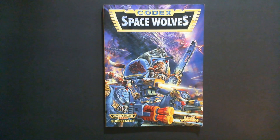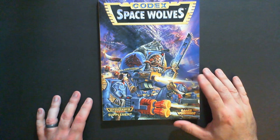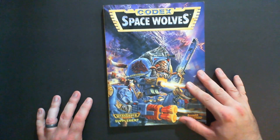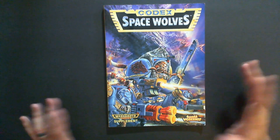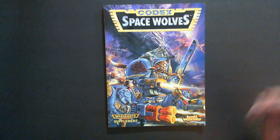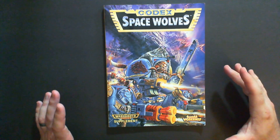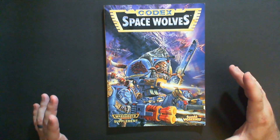This is the flip-through for the Codex Space Wolves from Warhammer 40K. I don't know a whole lot about playing Space Wolves — someone gifted me a whole box of sprues from 6th or 7th edition, and this codex was also in the gift. It's quite a bit older than a lot of the models I've got. The models I kitbashed into Death Watch, which was a lot of fun and gives my Death Watch army a lot of flavor. I think this is the first codex for Space Wolves.